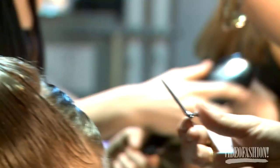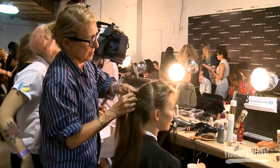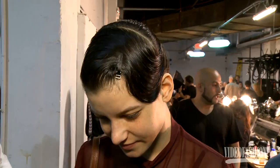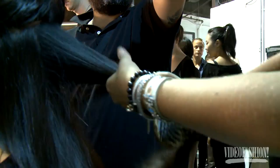Today we are at Jason Wu and the inspiration for the look is Helmut Newton — when we're talking Helmut Newton, we're talking chic, sophisticated, elegance. To achieve the look we're doing a braid in the back of the head, a long parting, and in the front just one wave. You have a masculine side and a feminine side. We want the hair to be shiny for a certain modernity, and then we finish with a full-control hairspray.